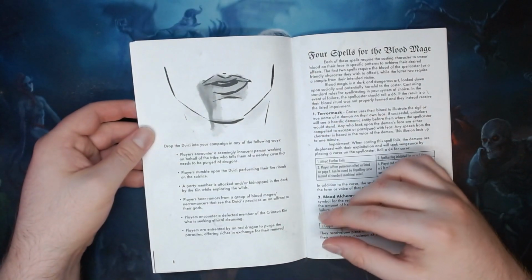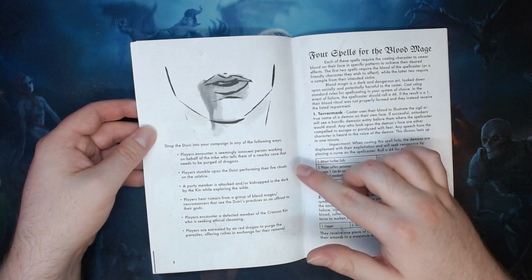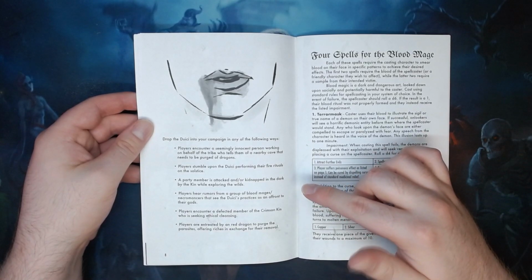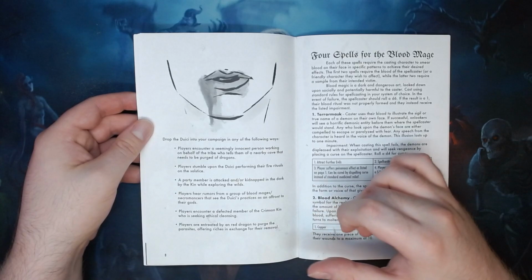So there's several prompts here of how to include them into your game, which starts with an innocent person working on behalf of the tribe trying to lure the party, the Duichi themselves kidnapping or attacking the party, or even a defecting member of the Duichi coming to seek aid.